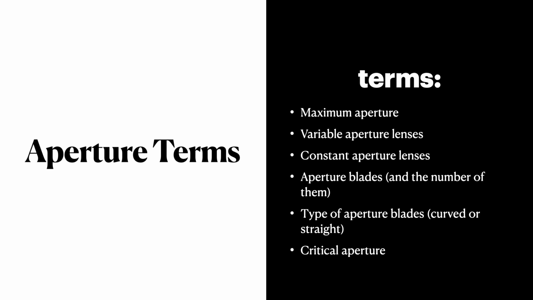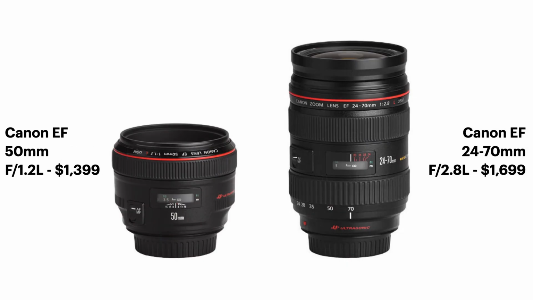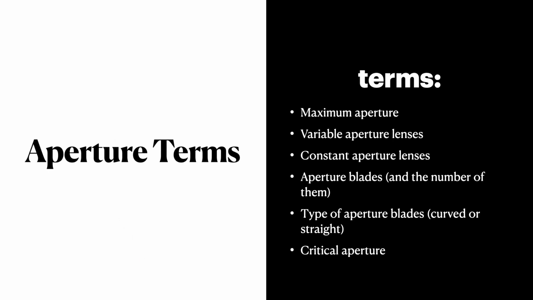Next, we're going to have constant aperture lenses, which is actually a more correct term. It's a better way to describe these two lenses here and the other ones that we saw earlier, in that your aperture is going to be constant for these, constantly at 1.2 or 2.8, doesn't matter what your focal length is at. Prime lens is a term to describe the focal length of the camera.